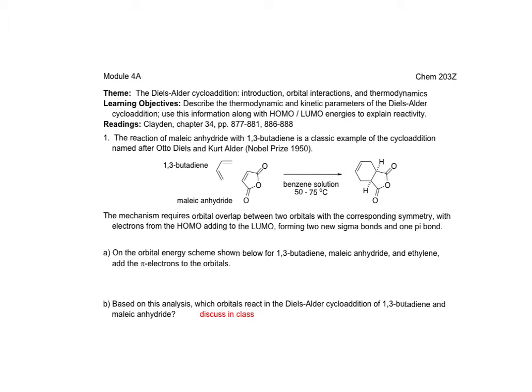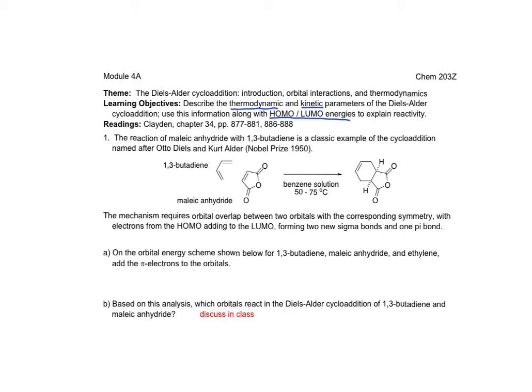This is the Module 4 video introducing the Diels Alder cycloaddition. This is a historically important reaction which is still widely used today for synthesizing cyclohexenes. In this course, the Diels Alder cycloaddition will be a topic in which we will integrate the concepts of molecular orbital energies with specific thermodynamic and kinetic data.